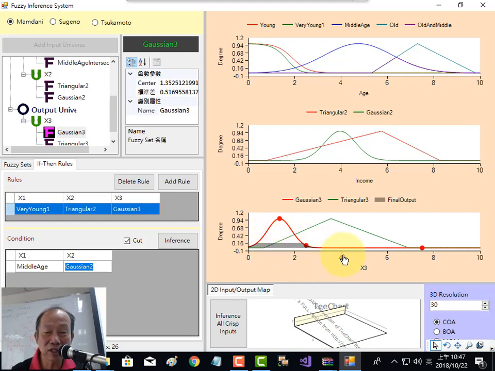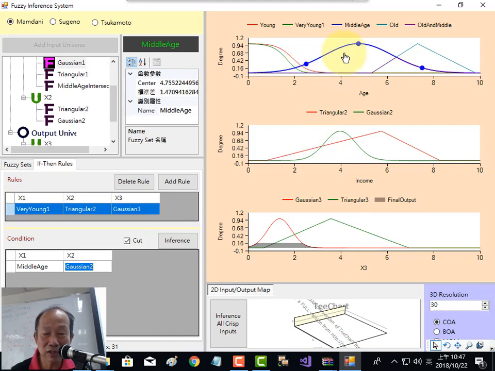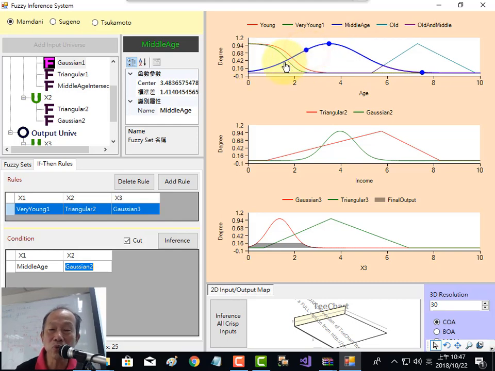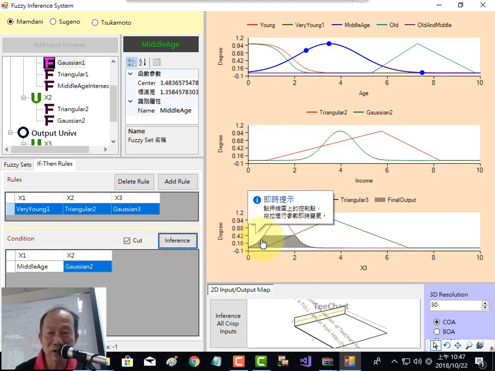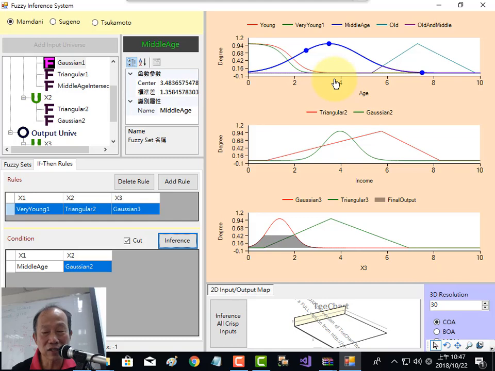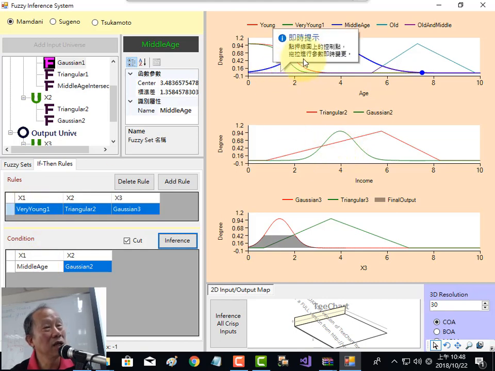And if I change this, let me change this output fuzzy set. See, it turns out to be 1. So the result should be accordingly changed too. And how about if I move the Gaussian condition a little bit to the middle, to the left? So right now the firing strength is a little bit higher. That should be 0.42. So it should be 0.42, right? And then inference again. See, the firing strength should be 0.42. All right, the whole thing about the inference is very simple.